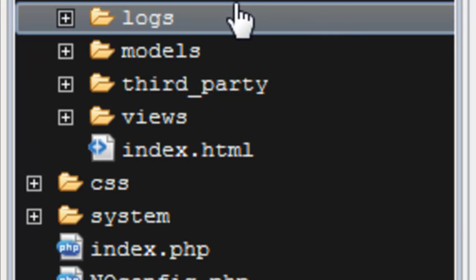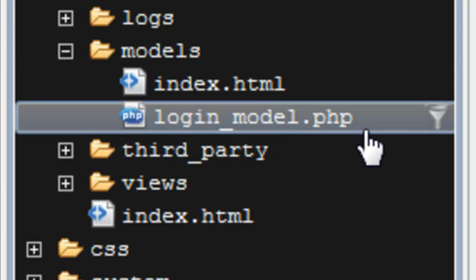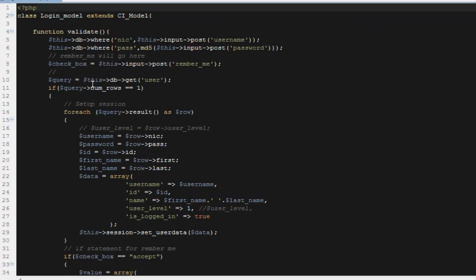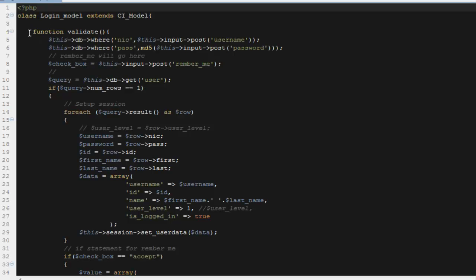Okay, so now that we've got our controller all set up and ready to go, we're going to go into our models. Now we're going to create the login model.php. This is just like when we create the controller, except when we open our tag and we do our class login model, which is the name, we extend the CI model this time. There is no index in here because we're not going to just call the model without anything at all. If it does come in here, it'll just go right into the function validate, but there's no reason we should be calling it without actually calling a function.